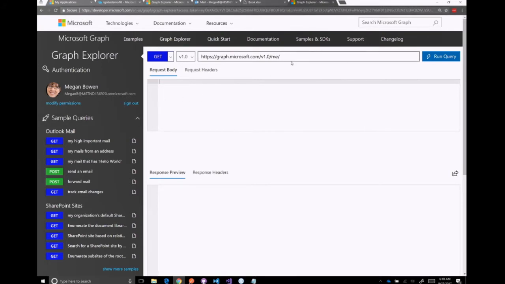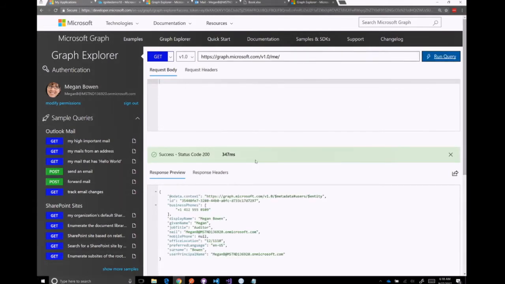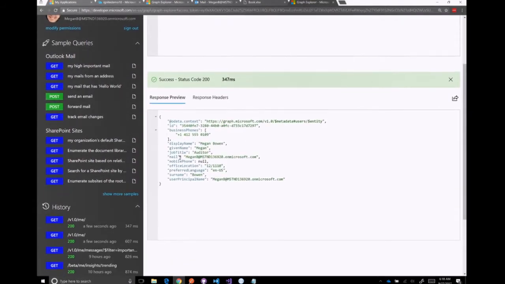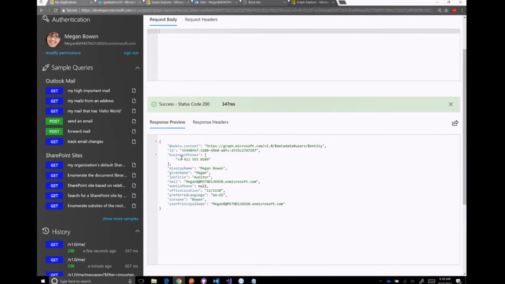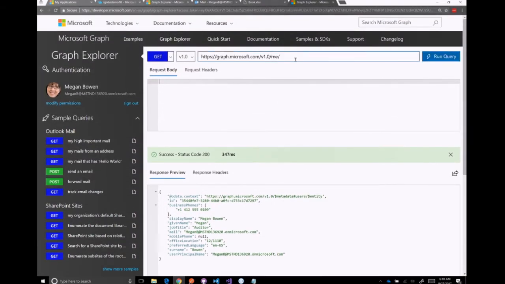So the first one we saw, which is the me endpoint. Me is a token to /user/ID. And what I can get from there is the profile information of this particular user. And we saw some of those requests before. So let's go and look at other things that you can bring in the profile. So for example, I can go and say select equals about me and display name.